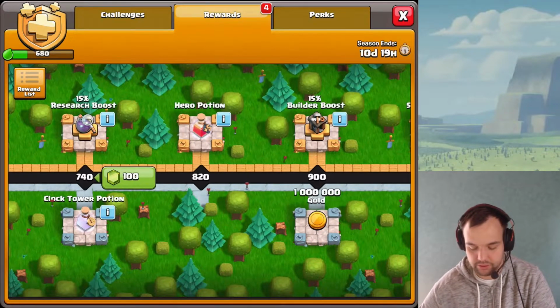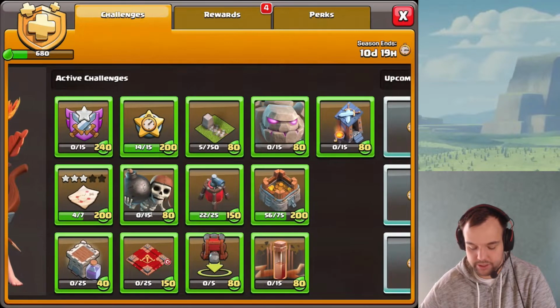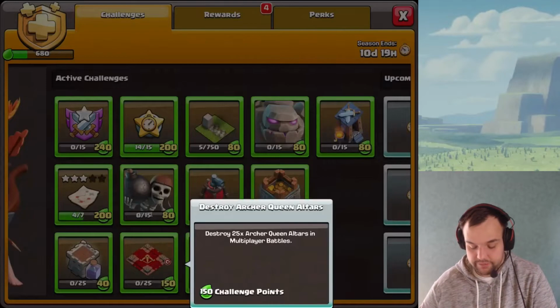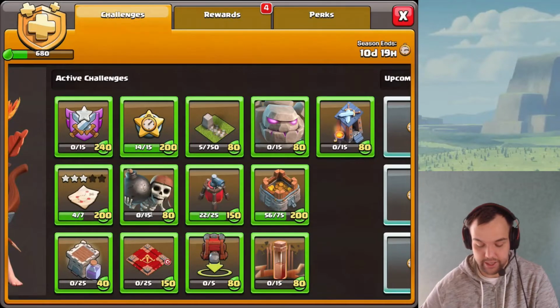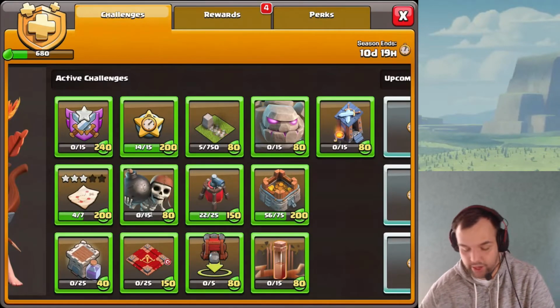I think we should be able to do it. I mean, a lot of these challenges we can't do. We can't do this one, can't do this one, can't do this one. This one is going to be really tough as well. Probably can't do that. Donating spells. We're going to have to see.